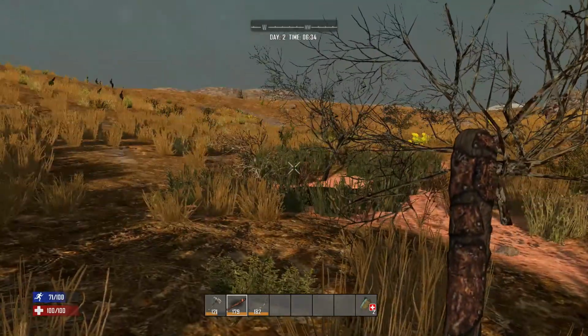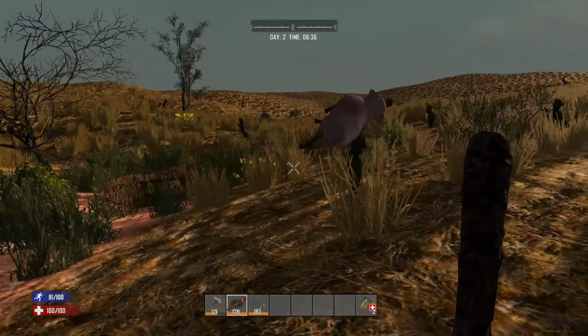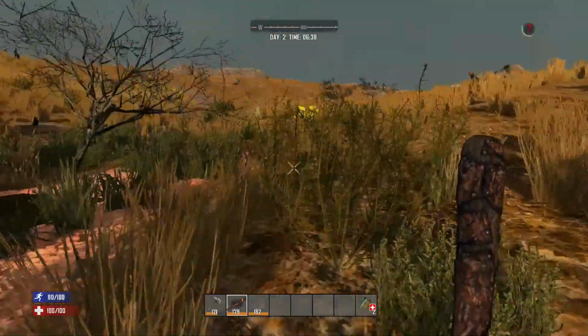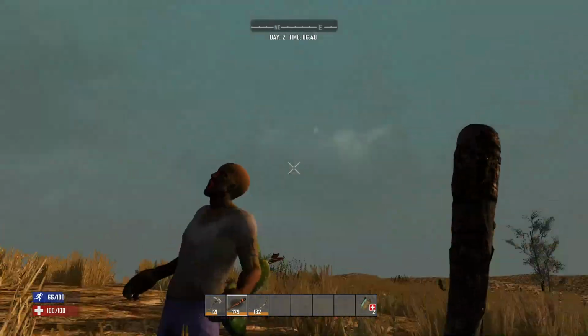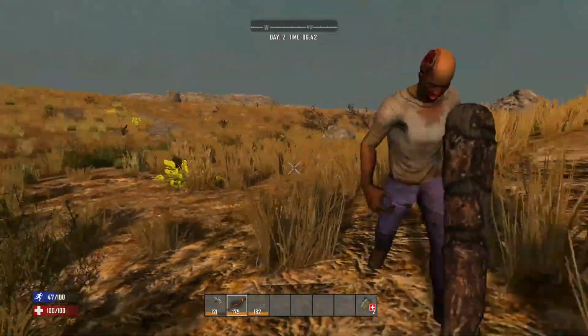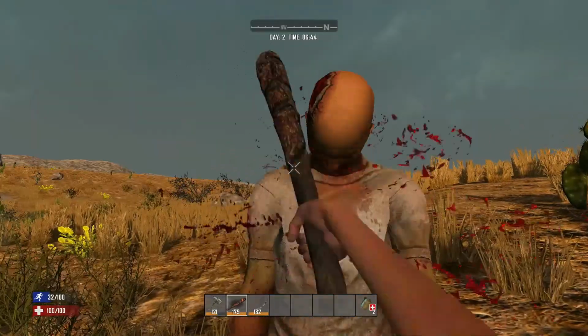Where's that zombie gone? There's one up there. I don't want to go too far away from my prize kill. Alright, let's go and take the... Where is he? There he is. Yes! Oh no! Gotta be stealthy enough to go in and out without getting hit. Oh, what are you doing? Just die!